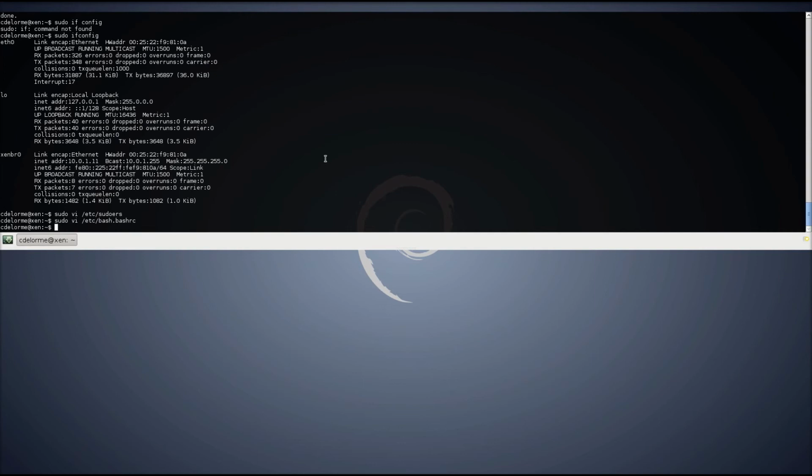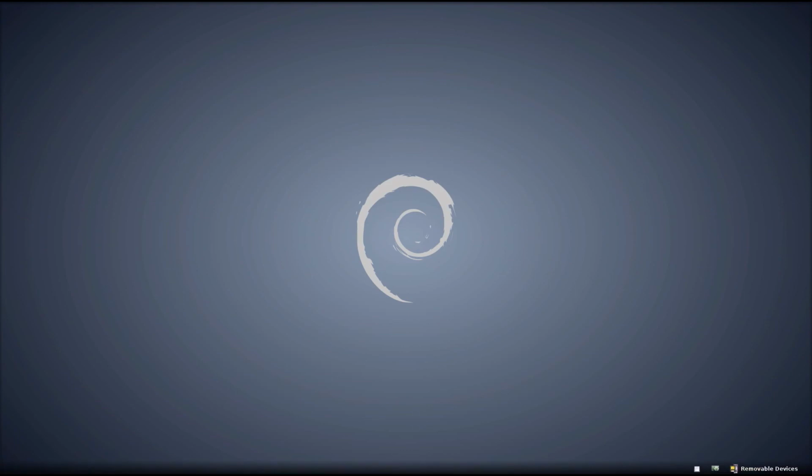But at this point, we have successfully installed, configured, compiled, installed, and configured Zen. So, give yourself a pat on the back if you've been following along this far. That's pretty much all the hard parts. So, next, I'll be covering how to set up a Windows virtual machine and using SDL.